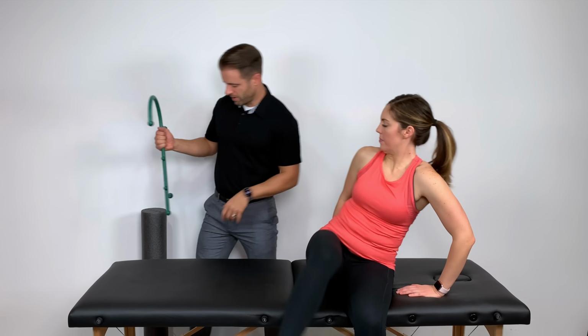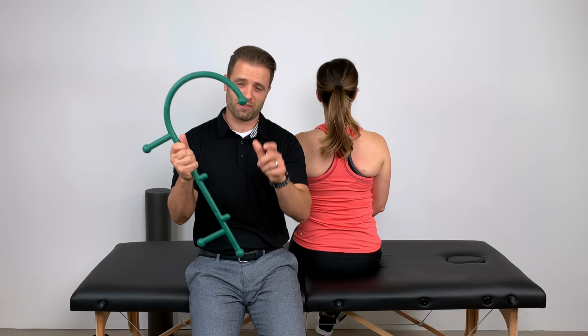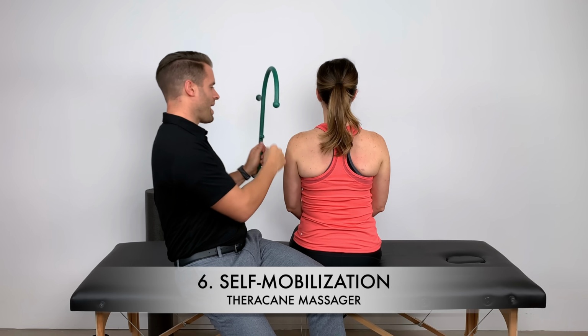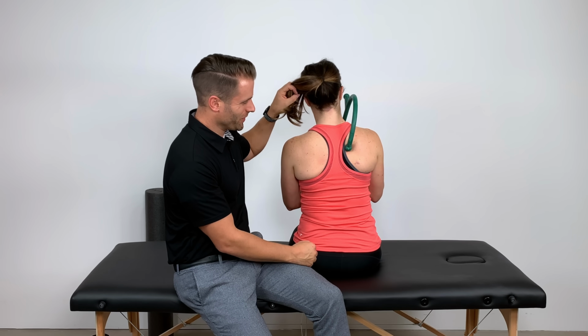I'm actually going to have you flip around to the other side, babe. What you do with this one, it's got different handles on it and these different kind of nubs right here, these different balls, where you can actually find those spots on your back. I'll give that to you. So she can actually find those knots down here on her back between her shoulder blades.